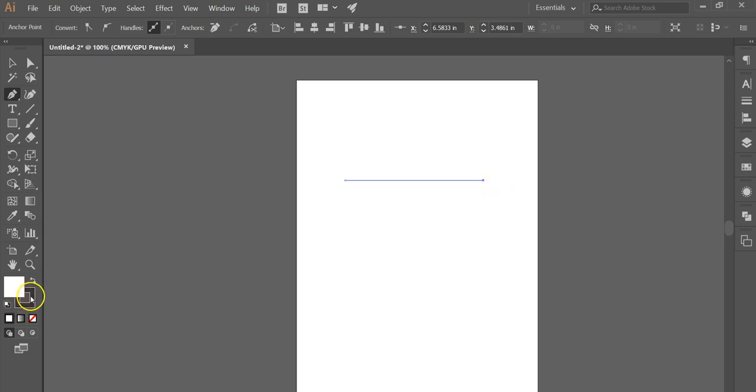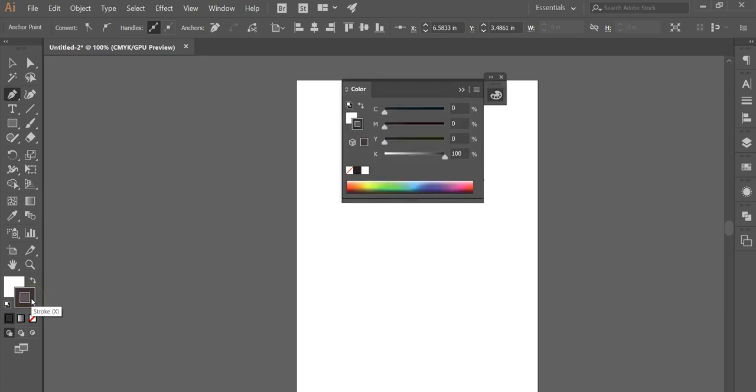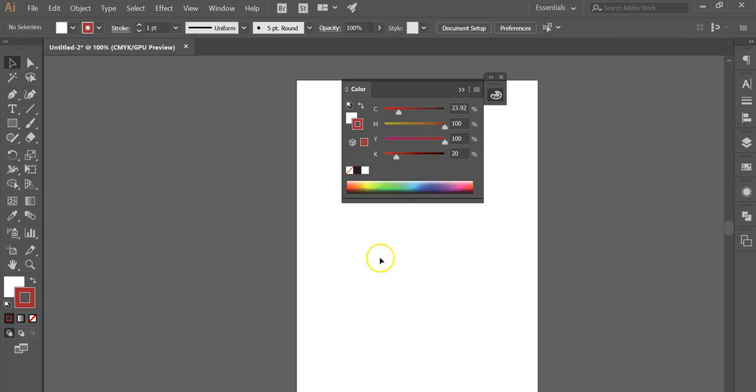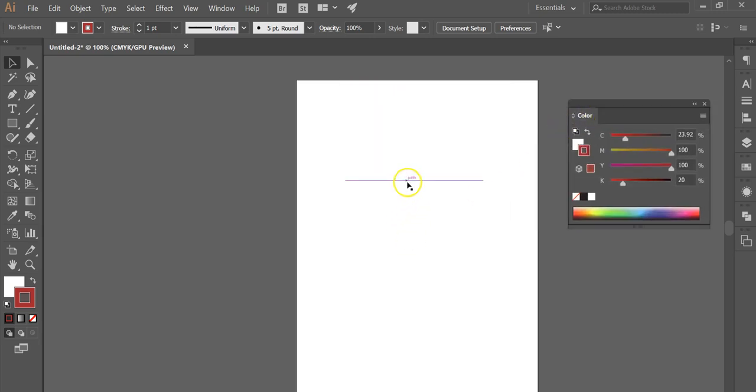You can see right here that when I hover over this outlined box, this is the stroke, and this is what governs what color the stroke is when I click on it and it's on top. So for instance, if I change that color and then click off of this, let's get this out of the way by just dragging it, now I have a red stroke.